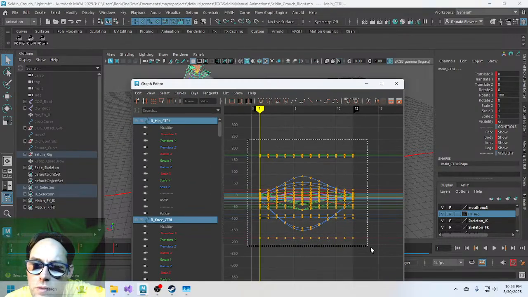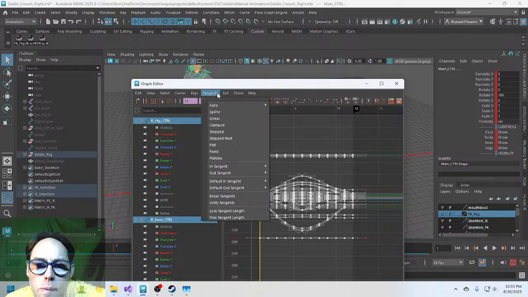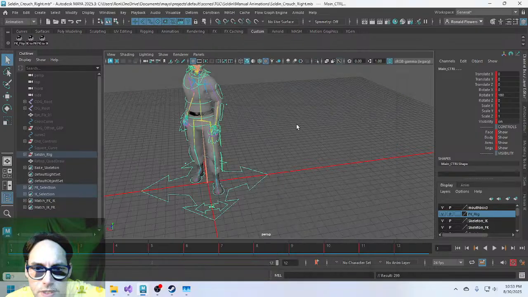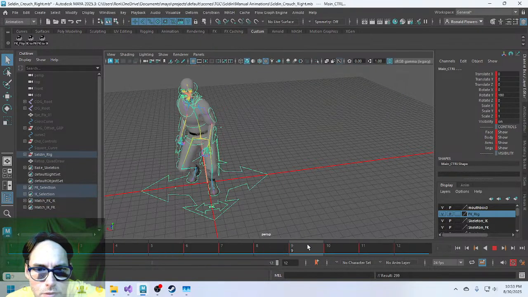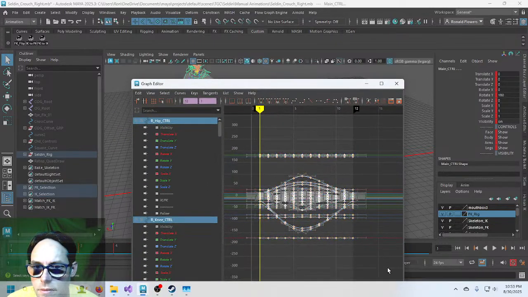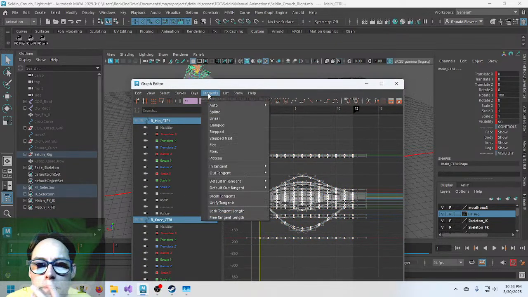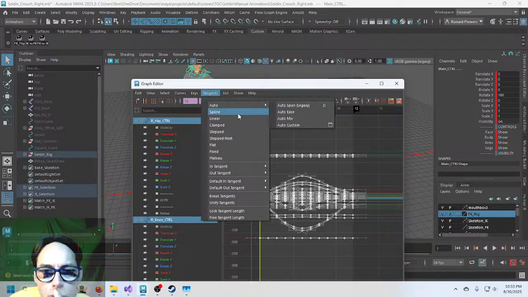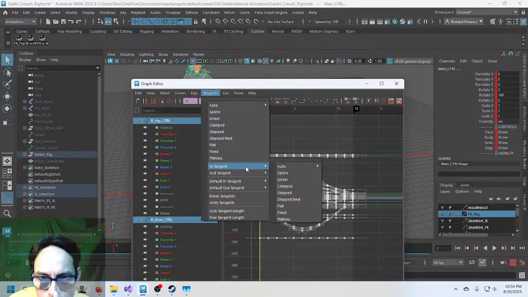Alright. We'll try splining it. No, that didn't help. Let's do an auto for both in and out then.